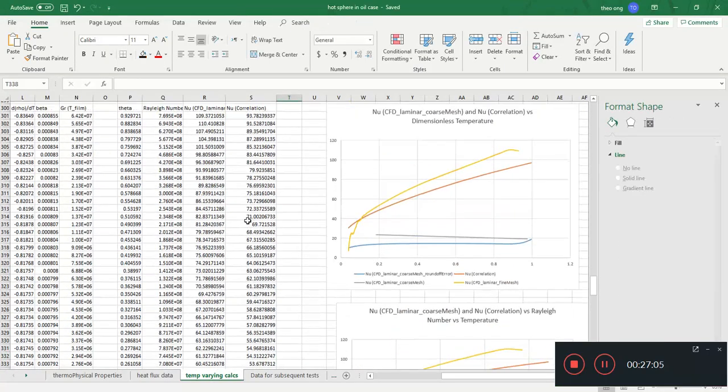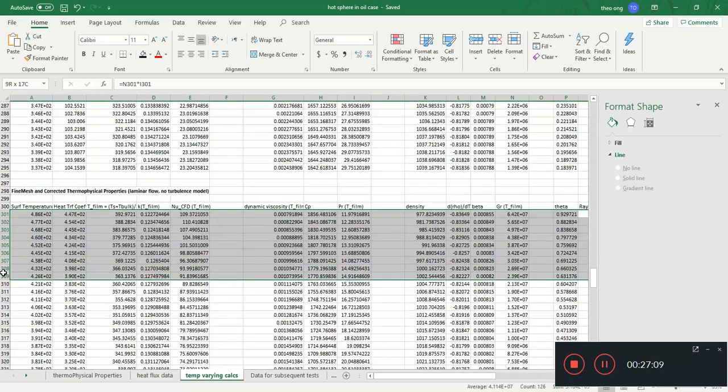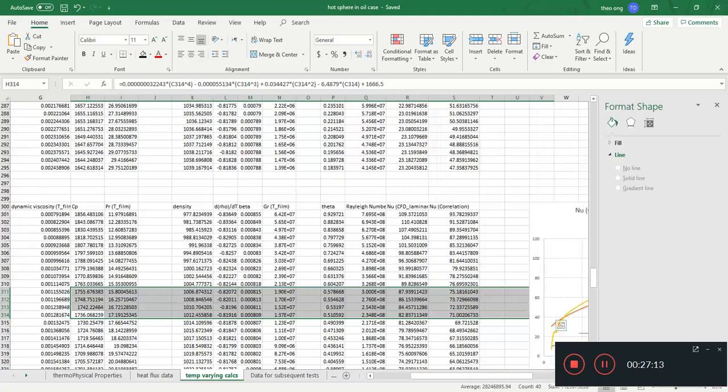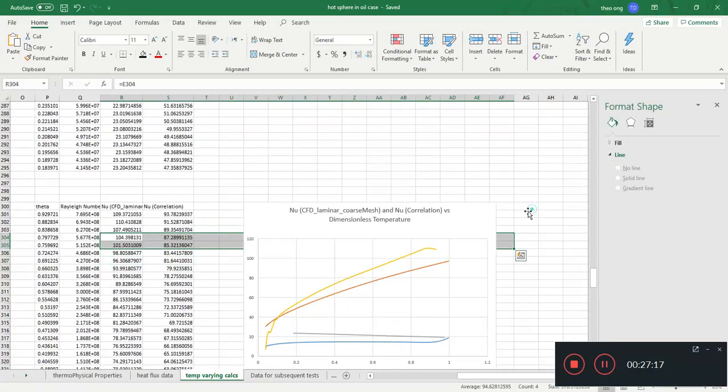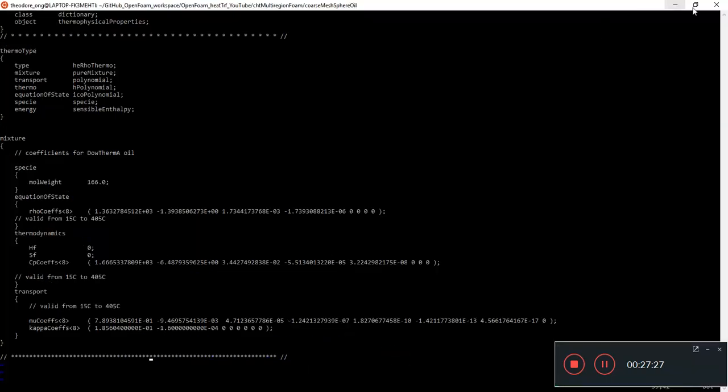The Rayleigh number exceeds 3 times 10 to the 8, at least for the first 30 seconds at least. Okay, so yeah, that's it for the laminar part.